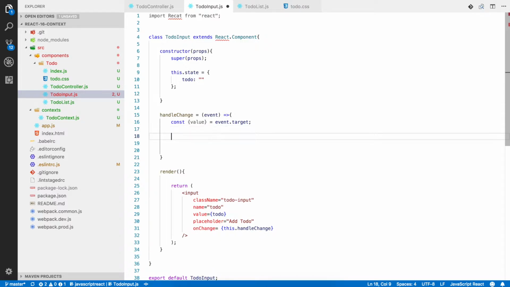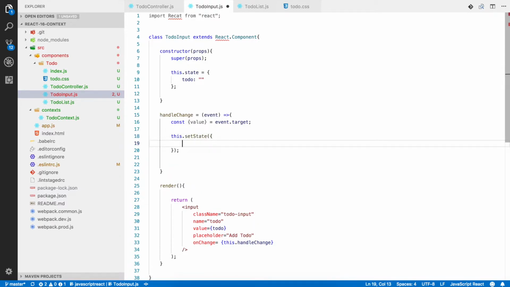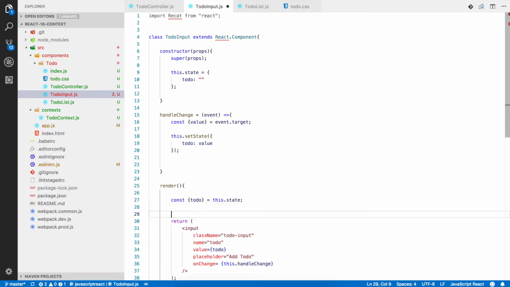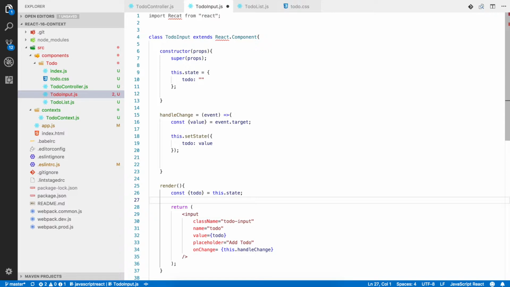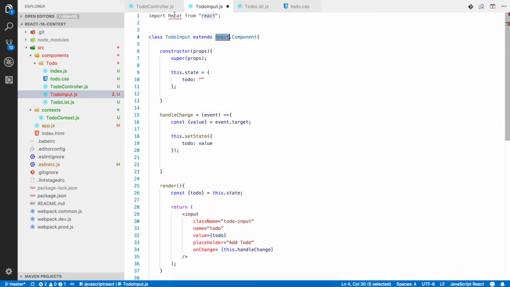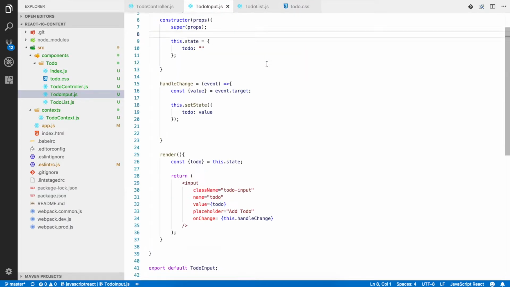Once we have that, we can set the state and set the value of todo as this value, and this todo I can get here, todo equal to this.state. Nothing special, simple controlled component, simple form. Okay, it's a bit of a typo, so that is done.